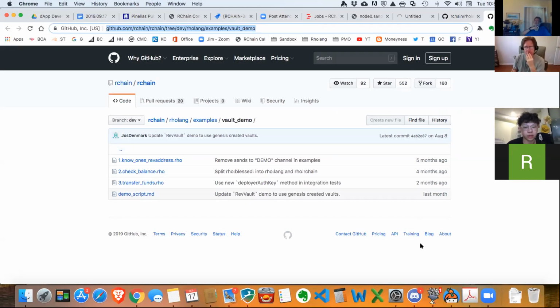Yeah, I understand this process. I mean, is the transfer function already on the testnet, or do I need to deploy it by myself? I'm not sure I understand the question.